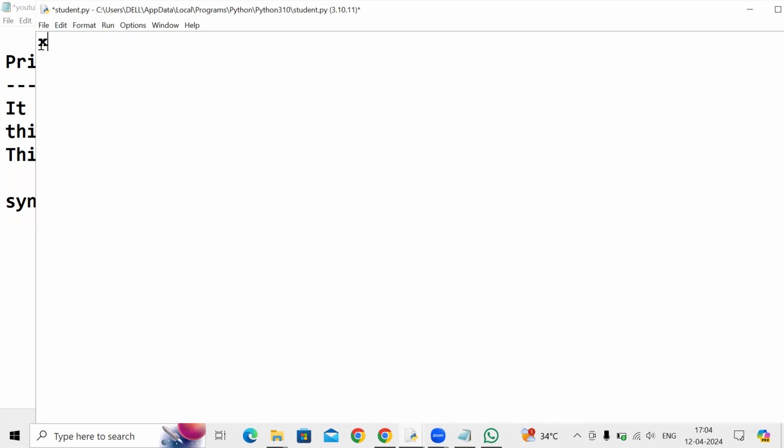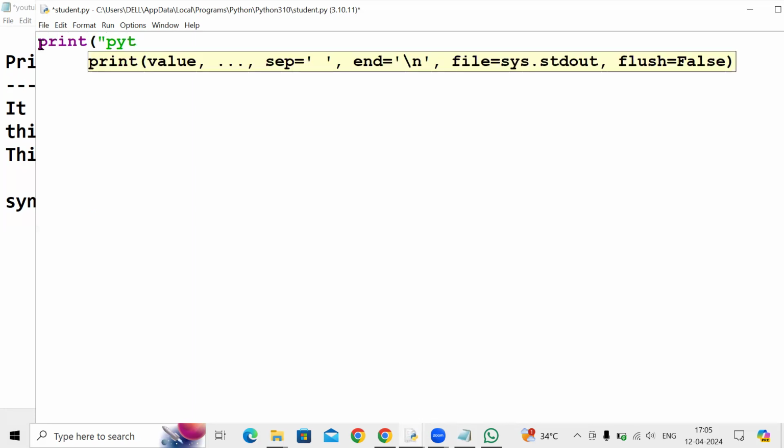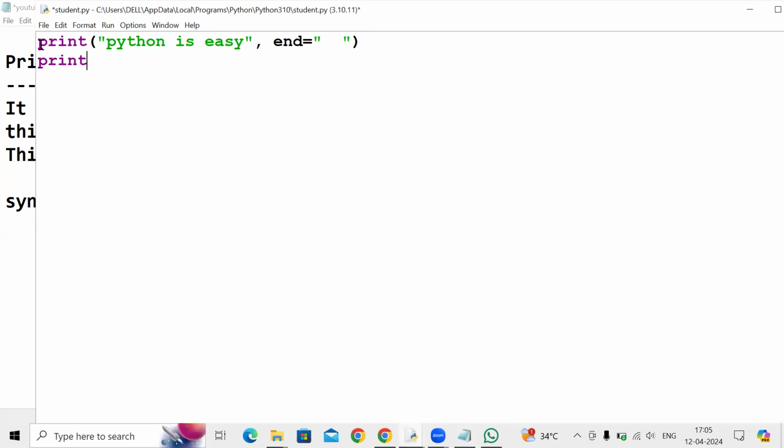Print x equal to... I am printing Python is easy, comma, end equal to space I am providing. Again, here I am using one more print function, this is next line, I am printing.